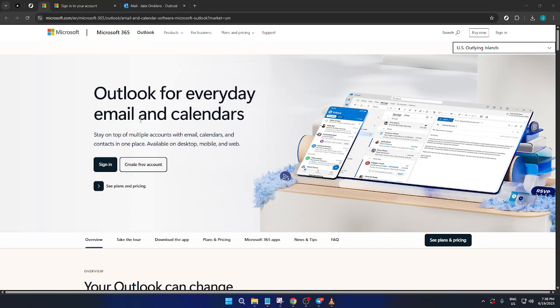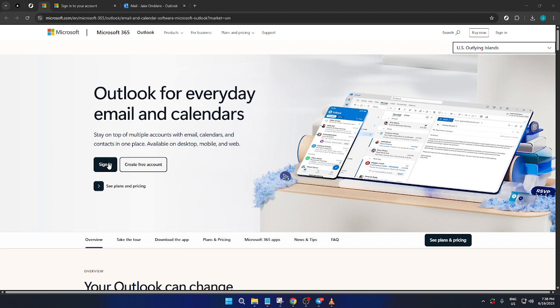In today's video, I'm going to teach you how to delete multiple emails in Outlook. To begin with, you'll need to log into your Microsoft Outlook account. Go ahead and open your browser and navigate to the Outlook login page. Once you're there, click on the Sign in Mine button.